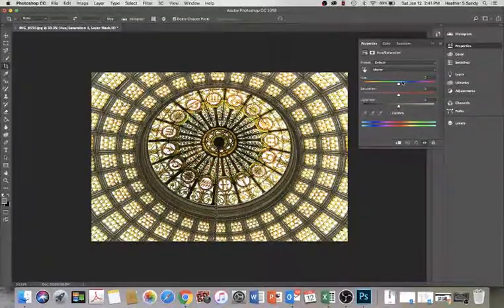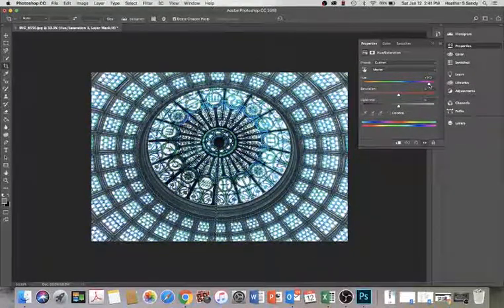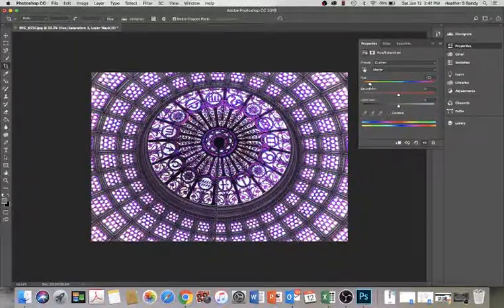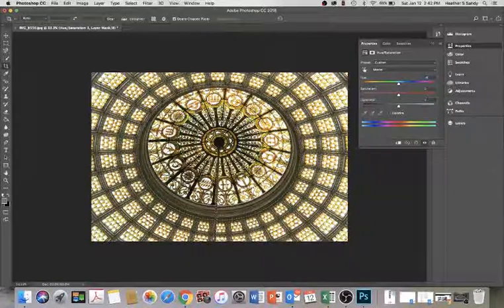So again, you can see most of my edits at this point are going to be based on this sliding scale. I can change the hue around. So say I want the picture to look mostly blue. I want to change the whole color scheme around. I can do that. Say I want it to be mostly purple, I can do that. I can change what the hue is. If I enter 0 here, it takes me right back to normal.